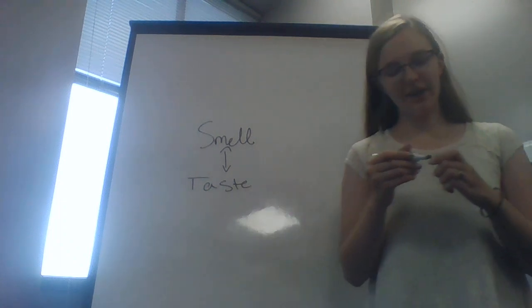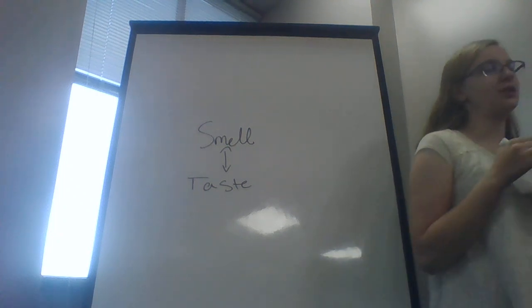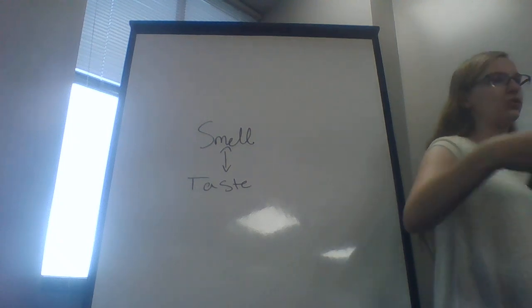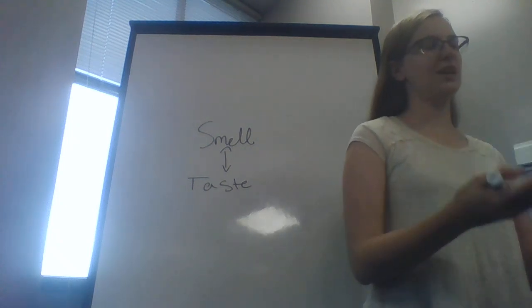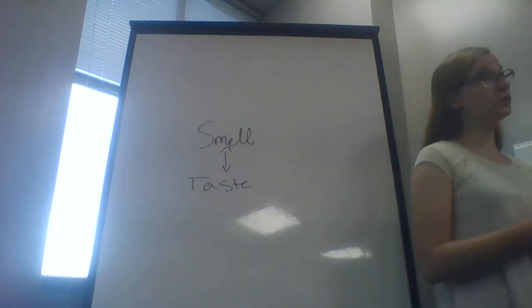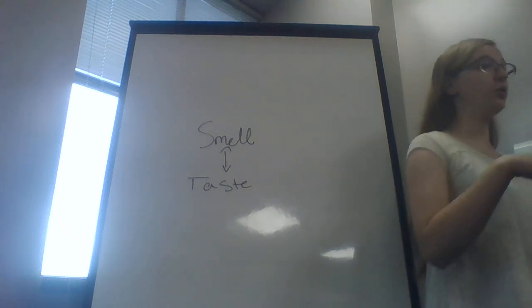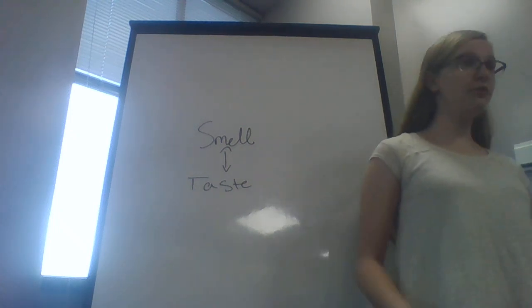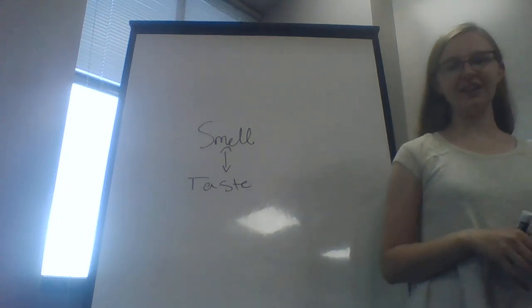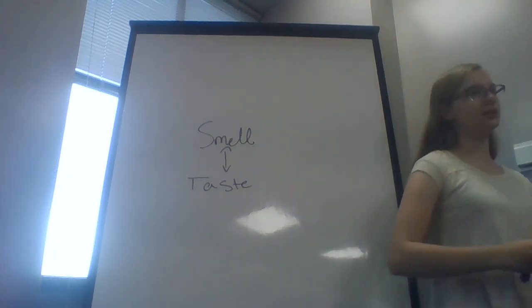With smell, it is very tricky because when you're doing fantasy, there's oftentimes a lot of things you haven't smelled before, right? New foods or mythical creatures. Sometimes you'll walk into a stable and the mythical creatures, they've been living there a while. You may have walked into a horse stable before, though, and walking into that horse stable, you can connect the two and say, oh, well, a horse stable kind of smells like this. So what would a stable full of griffins smell like? And you can kind of say, oh, I think it's kind of like this. That can help you connect that familiar thing to that unfamiliar thing.